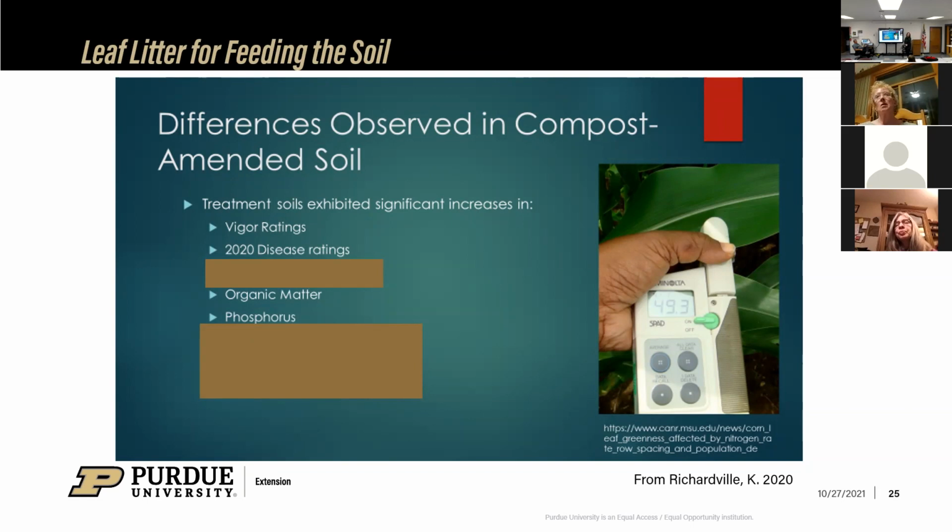And if you already have compost ready, you could put it on in the winter. It won't hurt at all, because it'll take the time to get established in the soil. You really can't go wrong once you have compost, except don't put too much, about 1 to 2 inches at most. Too much can be overwhelming to the soil. We get so excited, we want to put like 6 inches, and that can actually cause problems. So don't go too excited about it. But you can put it on now if you want, or in spring.